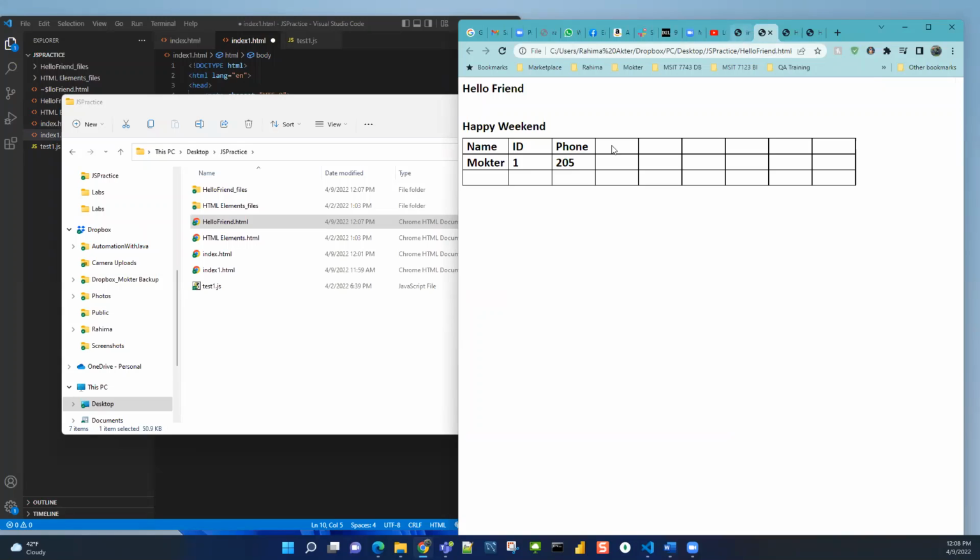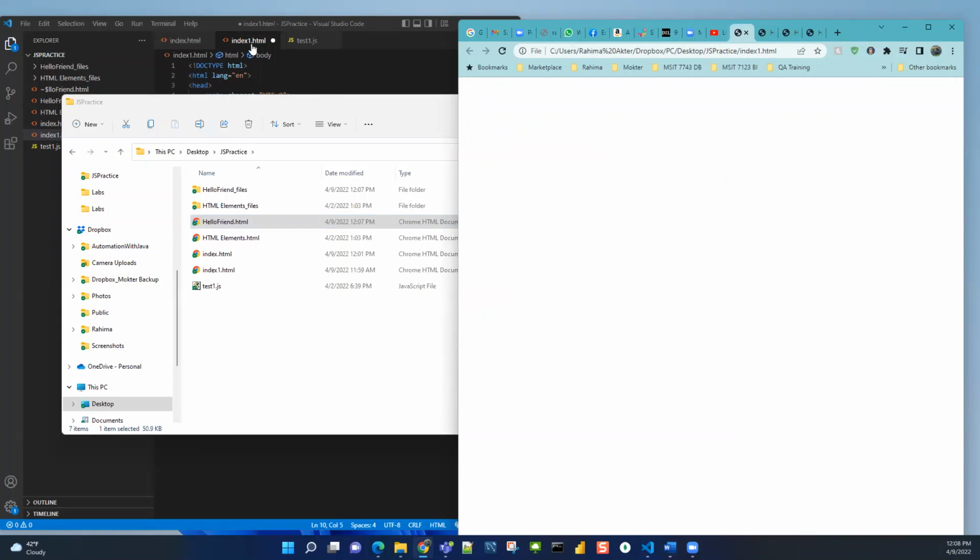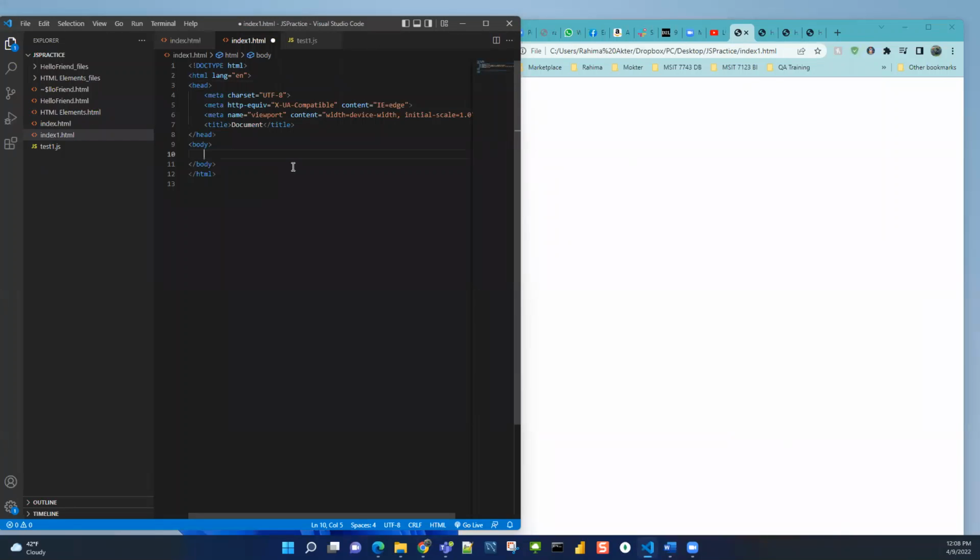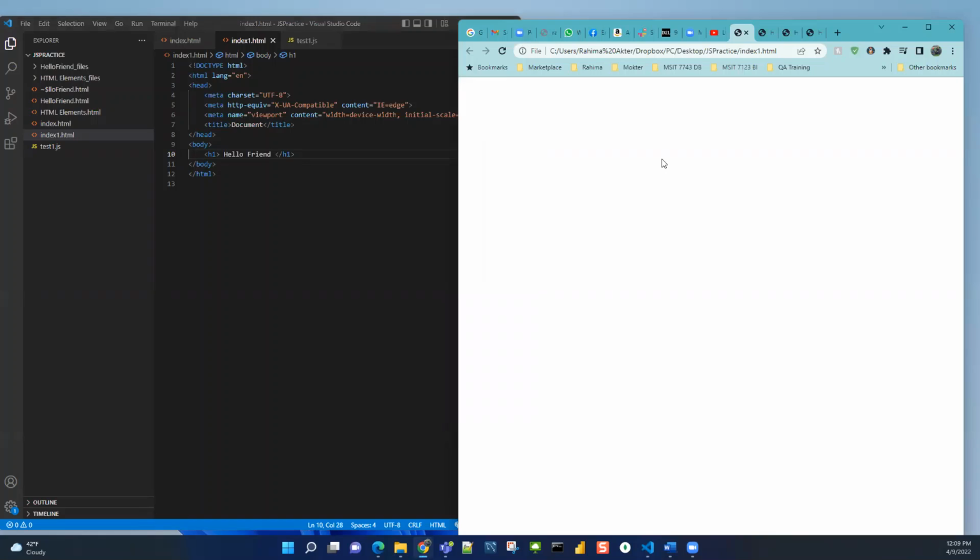For instance, this one, right? For our index1.html, here in the body, if I type in h1, there is an existing tag. As soon as it comes up, press enter, and it will create a tag. Within angle bracket h1 and within angle bracket slash h1, this is called the closing h1 tag, and this is the opening. If I type in hello friend, and as soon as I save it and refresh this page, just how to refresh? If you have a keyboard handy, press F5, then it came up with hello friend.